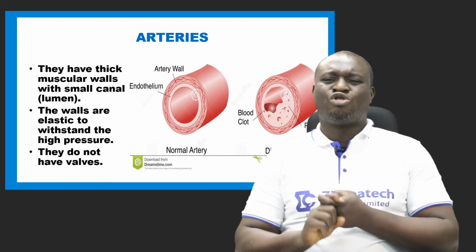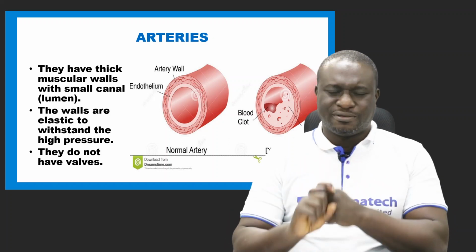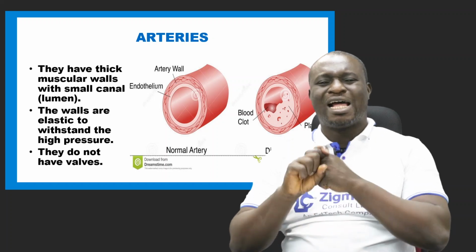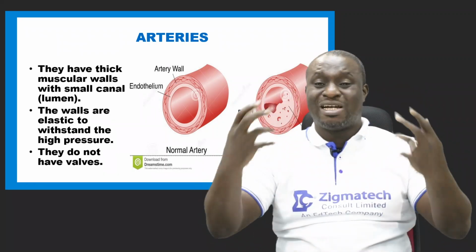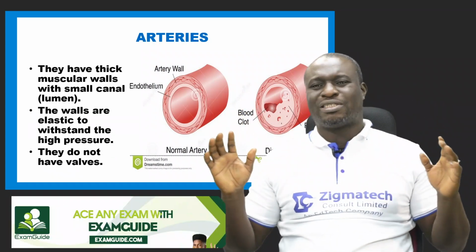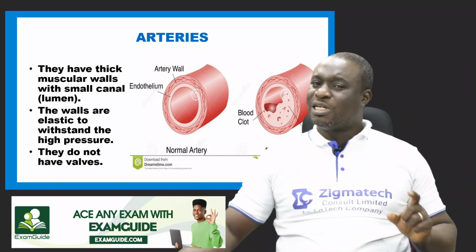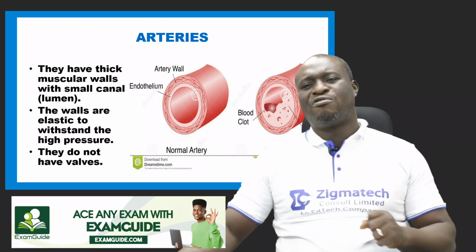Another thing you should note about the arteries is that the arteries do not have valves. Now, what is the function of valves? Valves help to prevent backflow of blood. So there is an absence of valves in the arteries. Please take note of these three important facts about the structure of the arteries.